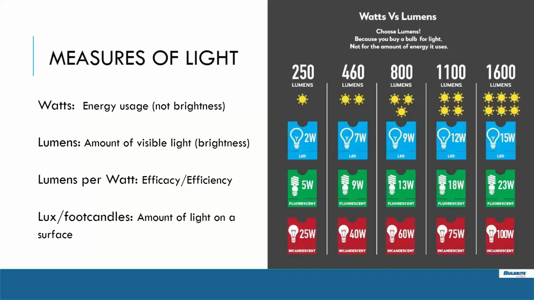Another measurement there is lux, or foot candles, and that is typically a measurement of the amount of light on a surface. So this is relatable to like a BR30 or a PAR 30 bulb, something that would go on a track or a recessed light that's made to highlight either art or a counter work surface, something on those lines.